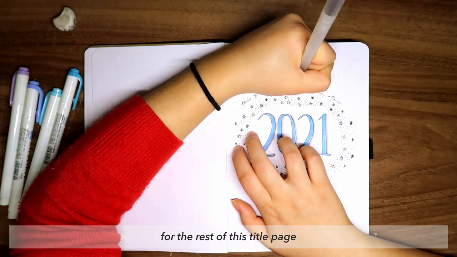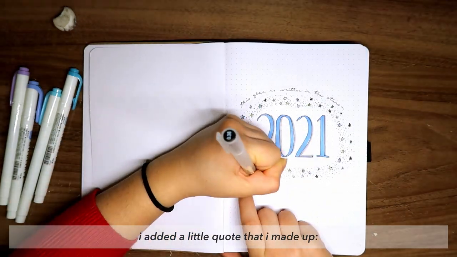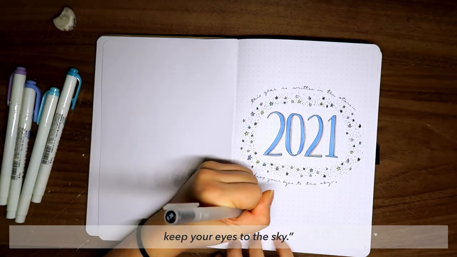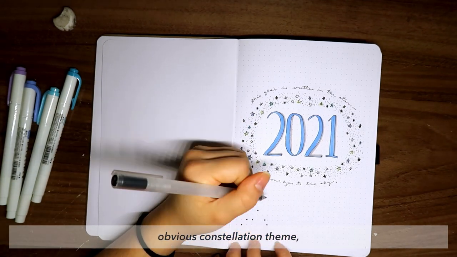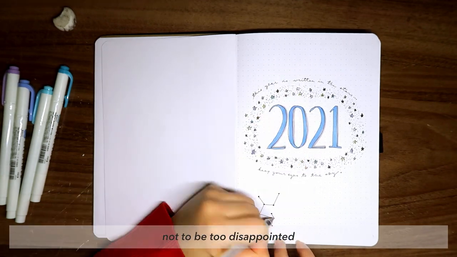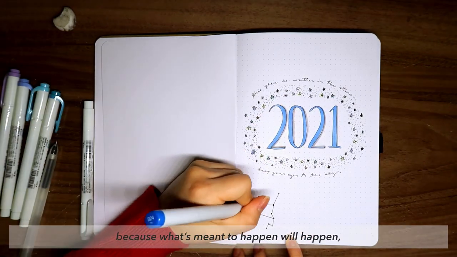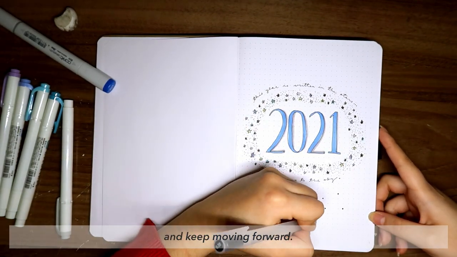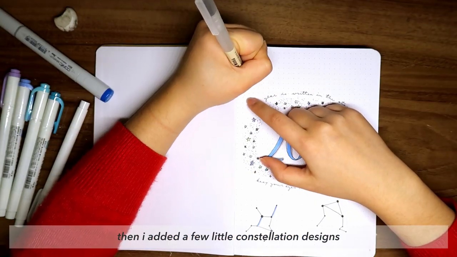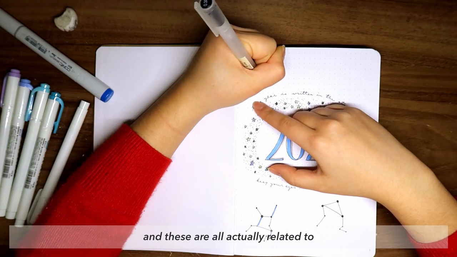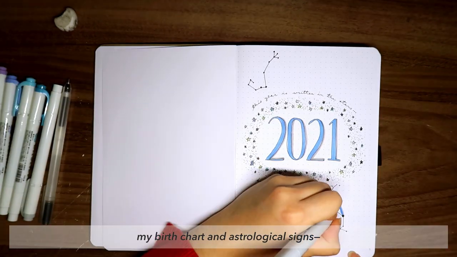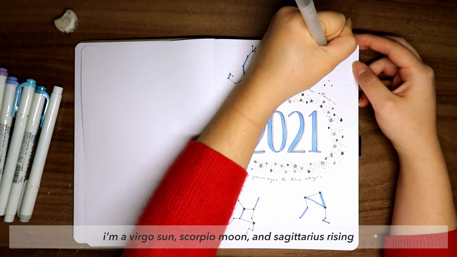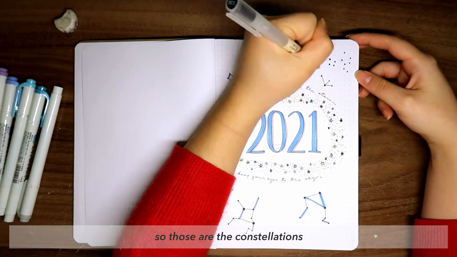I transitioned mostly into that towards the end of last year, so I'm definitely planning on sticking with that this year. For the rest of this title page, I added a little quote that I made up: 'This year is written in the stars, keep your eyes to the sky.' Besides its relation to the obvious constellation theme, I wanted to remind myself not to be too disappointed if anything doesn't go to plan this year, because what's meant to happen will happen. Then I added a few little constellation designs I found from Pinterest, and these are all actually related to my birth chart and astrological signs. I'm a Virgo sun, Scorpio moon, and Sagittarius rising, and on the cusp of Libra.